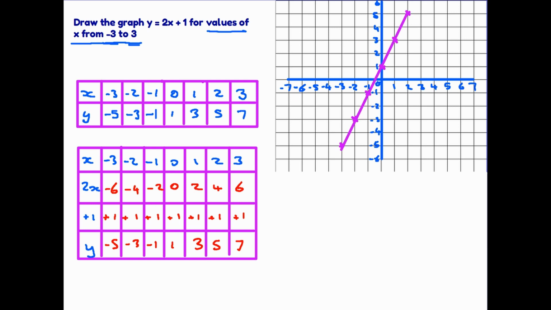Once we have all the points on the graph, we can see visually that what we are drawing is indeed the straight line. If any of the points are not on the line, you need to check your figures. They'll probably be wrong. If you are confident in your numbers, you actually only have to plot maybe 3 of these to give you the position of the line, and that will be adequate in an exam question.